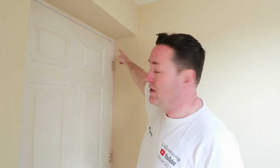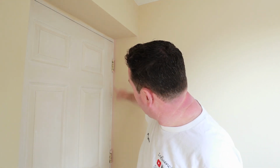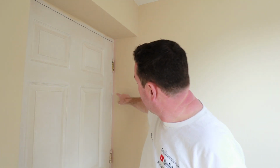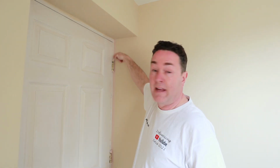So I've just run some pink delicate tester tape just down that wall edge, which is delicate tape, so I'm hoping it shouldn't pull any paint off of the emulsion. I've just taped it up all the way down there so I can get a neat line when I start coming with that satin down that frame.